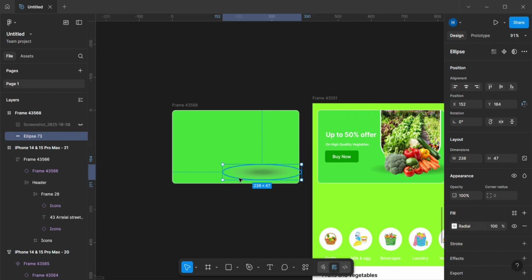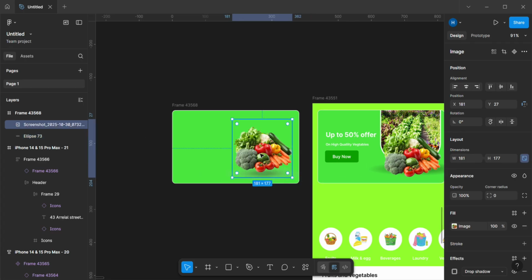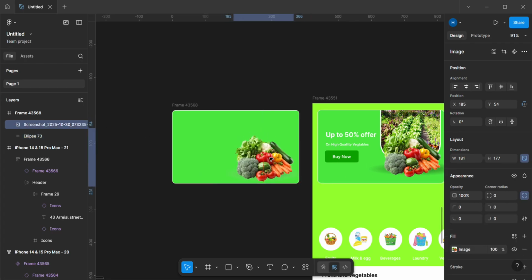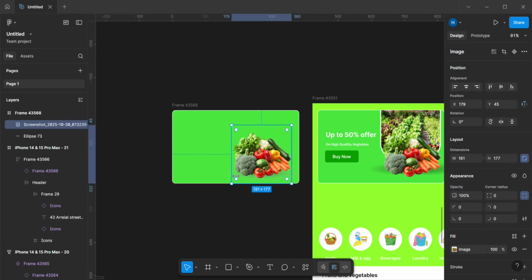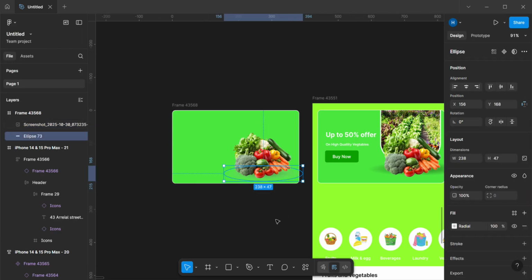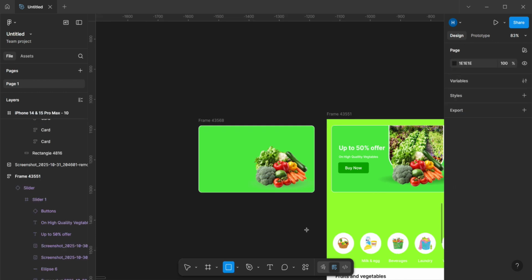Then yeah, like this. Then edit the detail like this. Okay, now next edit this one too.